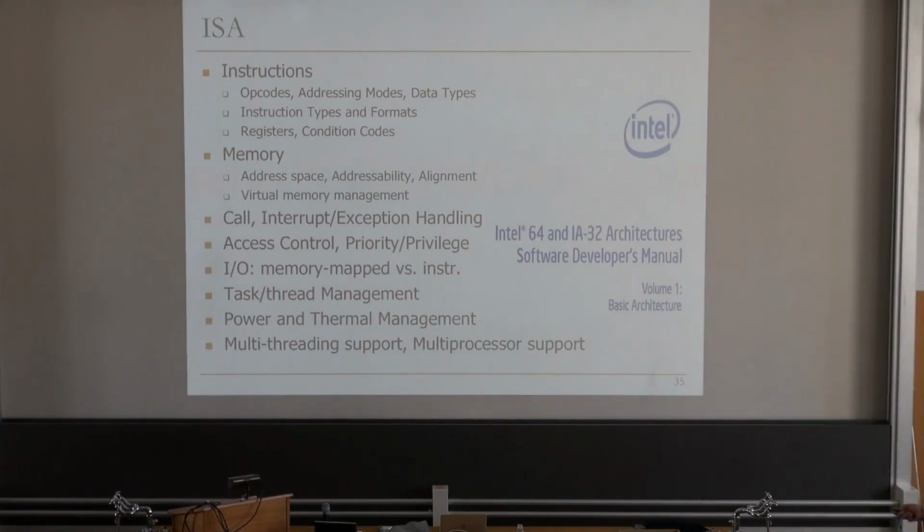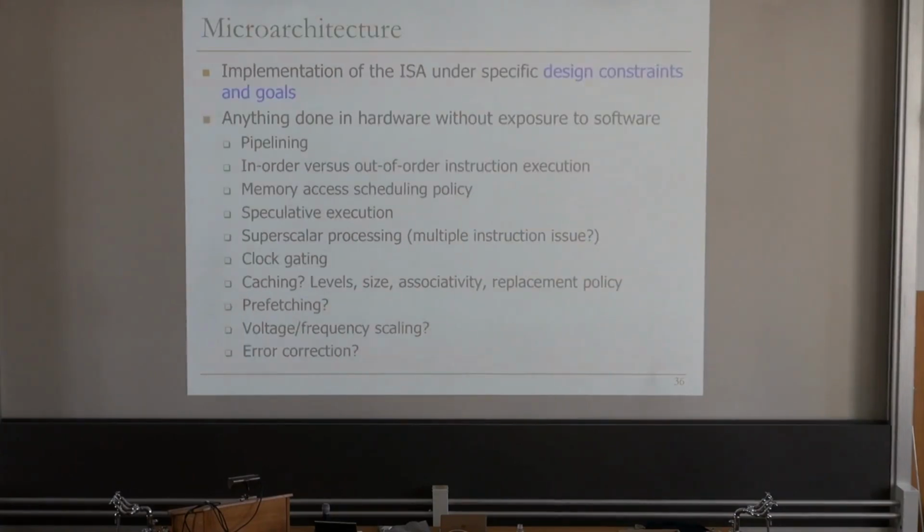I'm not going to go through all of this, but the ISA specifies instructions, memory, how it's managed, how interrupts and exceptions are handled, how access control, priority, and privilege are handled, how I/O is handled, task management, power management, multi-threading support. There's a lot in this manual, and this is just volume 1. And this is also an old picture. So take it with a grain of salt over here.